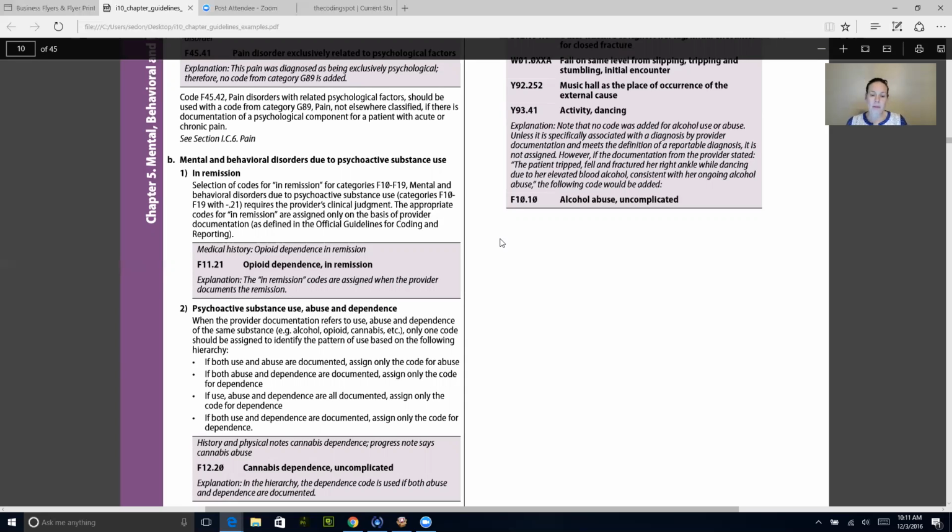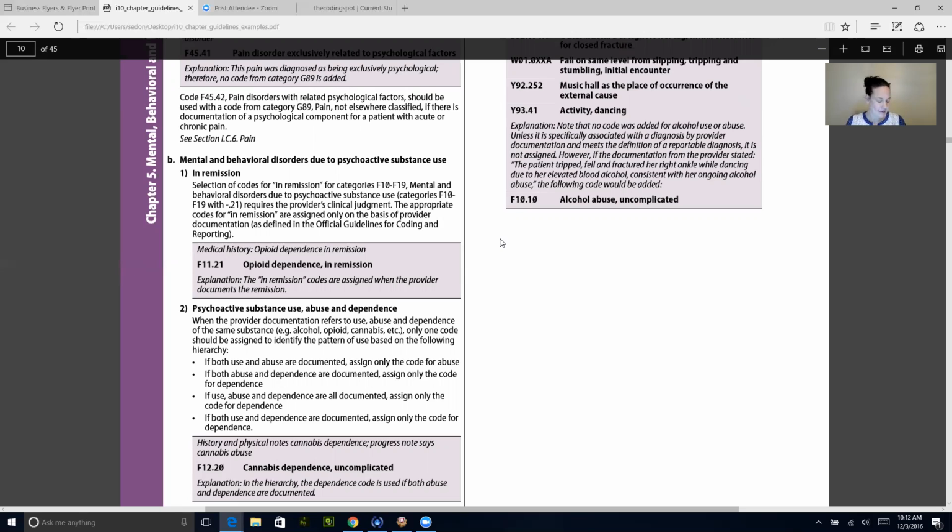So this is probably a good time to go over that if abuse is documented, we would never code abuse with dependence. Or if dependence and abuse were both documented, we would only code the abuse.